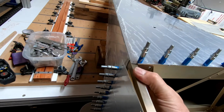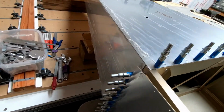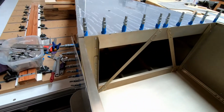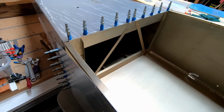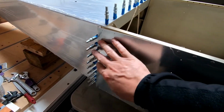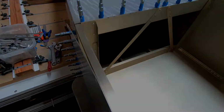That way, if frame 7 needs to come up a little bit to create a gap, or go down a little bit to create a gap on the top, I can go ahead and do that. So I'm just going to keep working one bit at a time here, just making sure I don't screw anything up, because this is one area of the fit that won't look good if I don't have it as perfect as possible when we drill it all together.